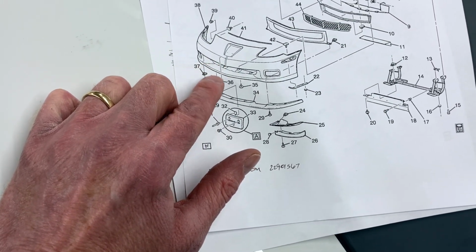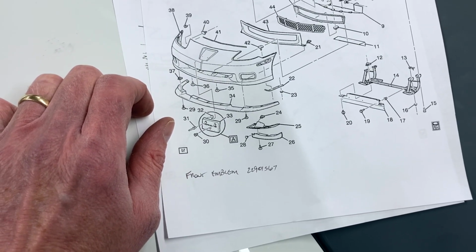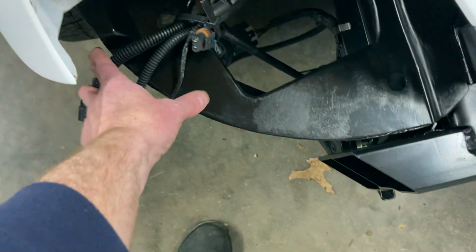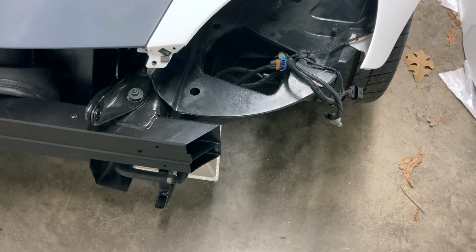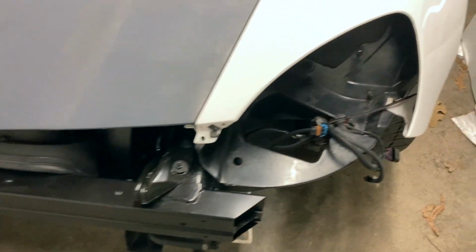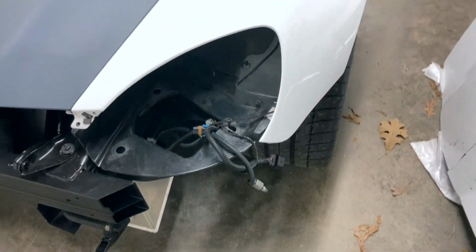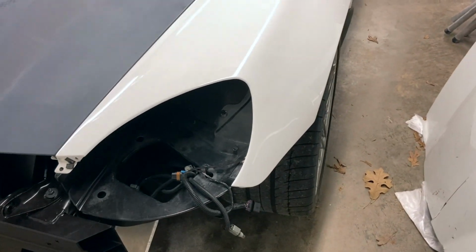I think all the lights are still good. We'll hook up some of that stuff and see before we order anything, but we've got the wires all in a bundle right here on both sides. We'll just hook them up to wires with just the bumper on the ground, if we can stretch it over there, and make sure everything works when we turn the lights on. But if you remember, I've got the lights ready after we restored that one, so long ago, last video we did. So we'll have to take these fenders back off and get those installed, and we'll just see what else we need to order.